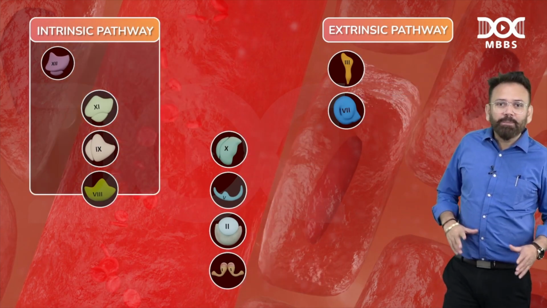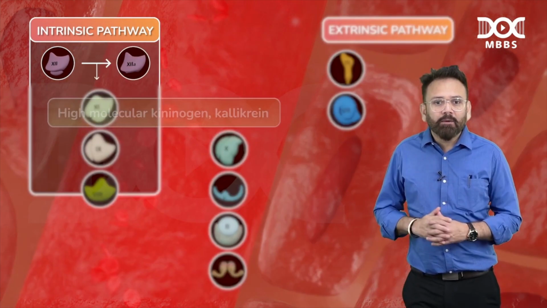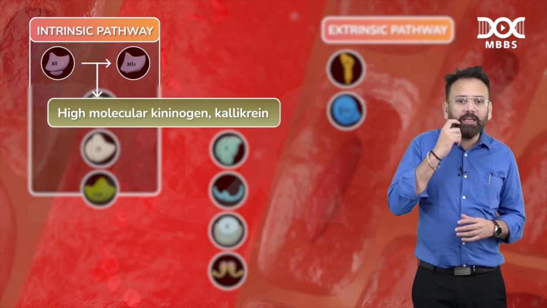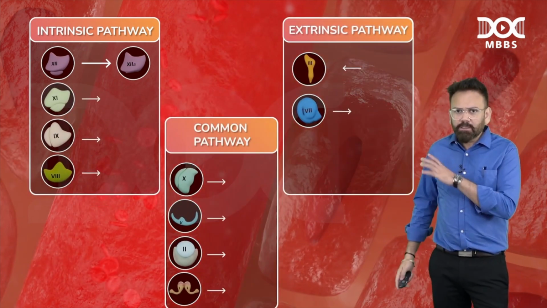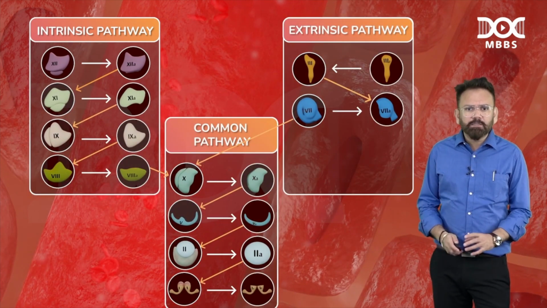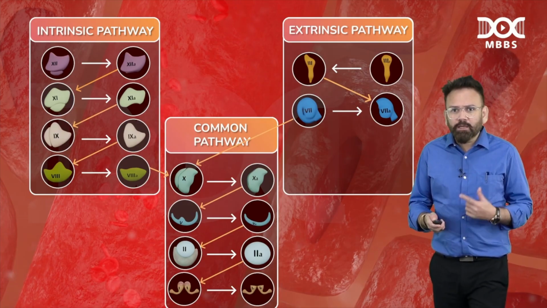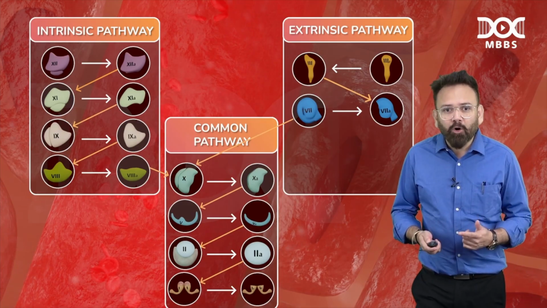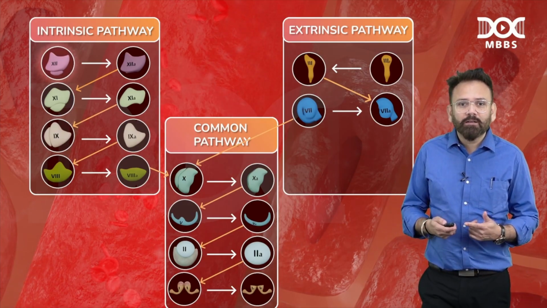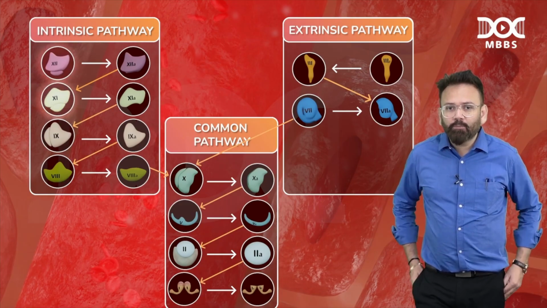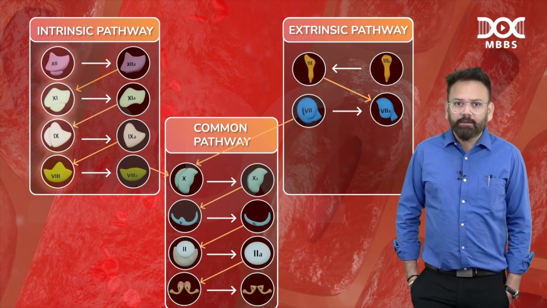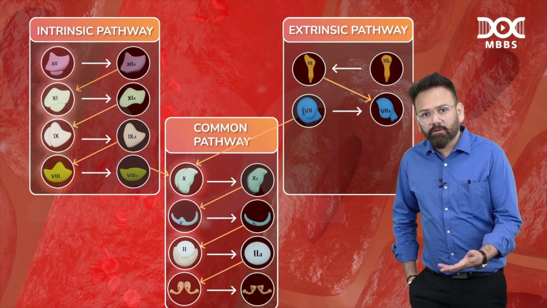So, 12 will be converted into 12A by high molecular weight kininogen and kallikrein. You can see here, can you see this diagram? Can you appreciate this? Can you remember now by the mnemonic? Can you repeat along with me? How many dollars? $12. $12. Then 11.98. Then 10. Then half, 5. Then 2 and then 1.